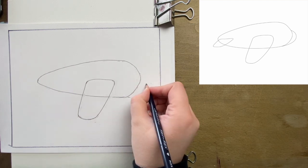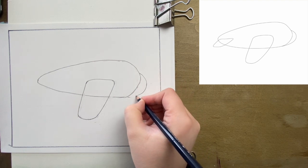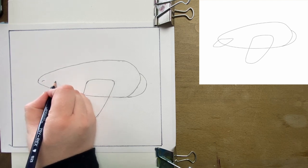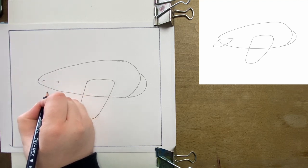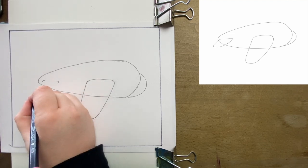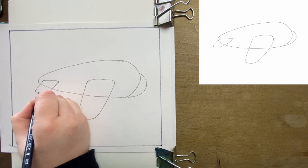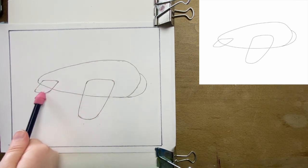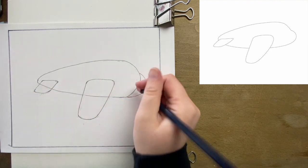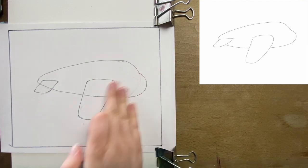So we're going to add in the nose of the plane, marking out where it starts, how far out it goes, and where it is, then drawing it in. And we're going to get the tail. And just like the wing, I'm going to mark the top edges and the bottom edges. From there, I can just draw the rest in. Got a little bit of erasing for the lines going through the tail and the wing and the nose. Clear those out really quick.